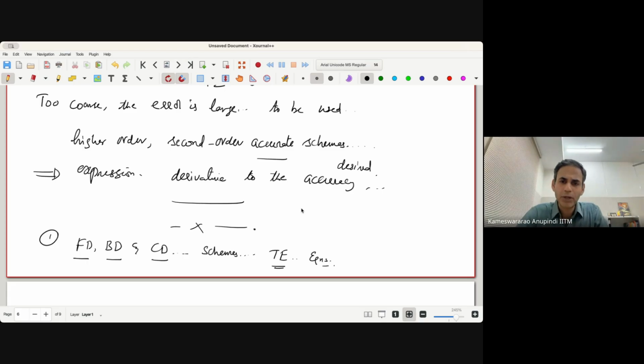Maybe we'll have a 1 hour or 1 hour 15 minutes exam for the midterm, and depending on the syllabus, we will decide, in terms of how much we cover. The first two chapters are definitely there, and then the third chapter we'll see whether we need to include or not.